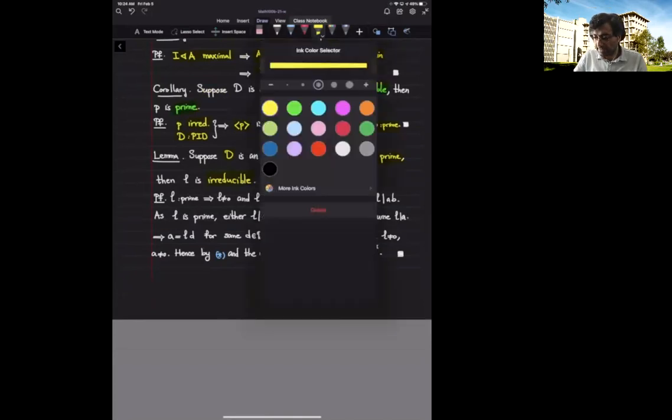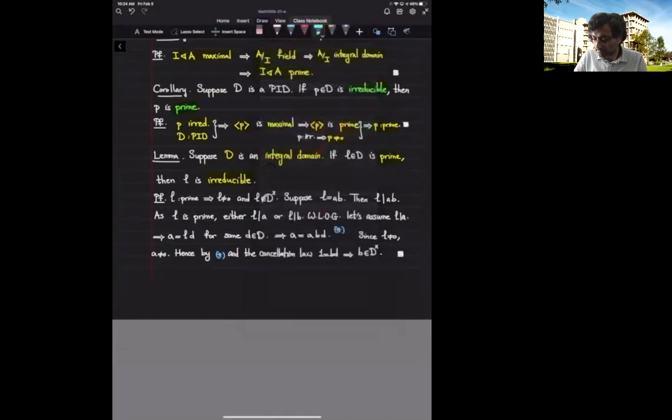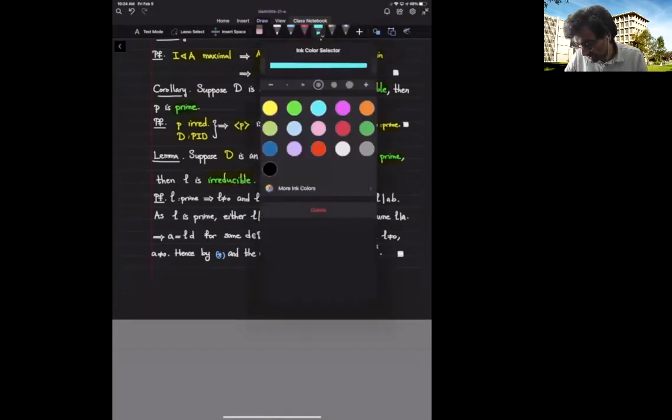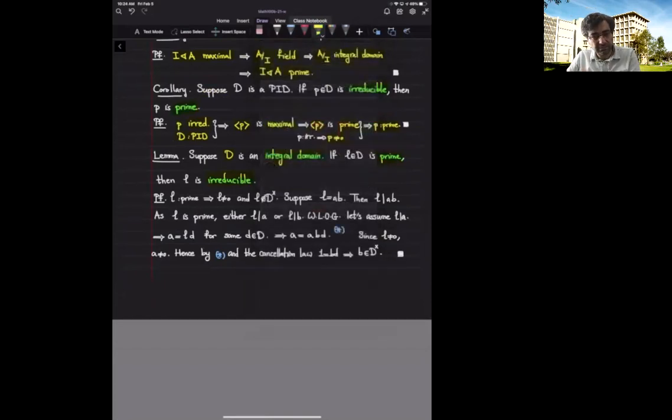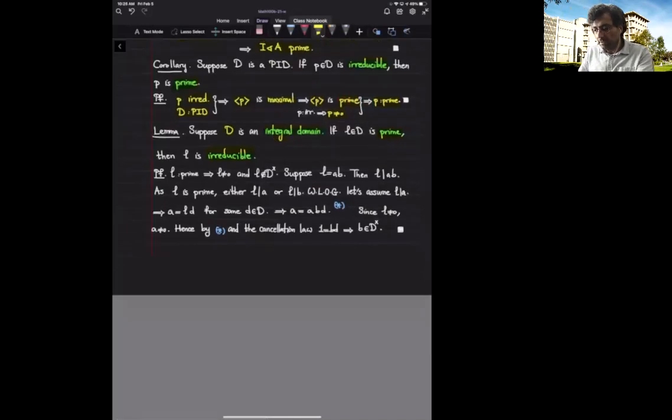So again, in an integral domain, just knowing that something is prime implies irreducibility. The converse is far from the truth. The converse is true precisely when my ring is a UFD. This is under the assumption that I can write down everything as a product of irreducibles, this happens precisely when my ring is a UFD. But this way, prime always implies irreducible. Let's see why this is the case.